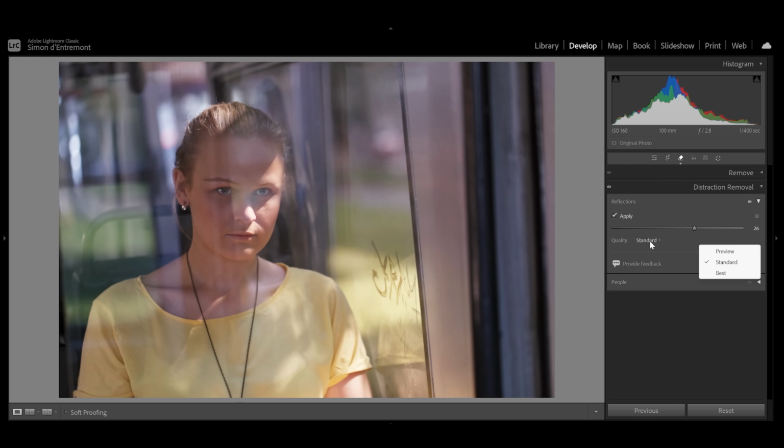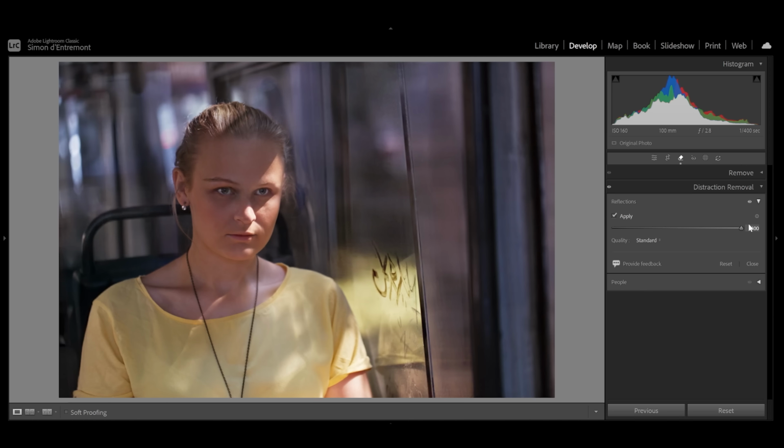And under quality, you can change to a lesser quality, a standard quality, and best quality as you want to. So what a great tool to be able to adjust your reflections or totally remove them if it doesn't meet the scene. For example, let's say you're shooting out of an apartment building at night, you want to shoot a cityscape through the window. Sometimes managing reflections is very, very difficult, but here's a great tool to be able to do that.